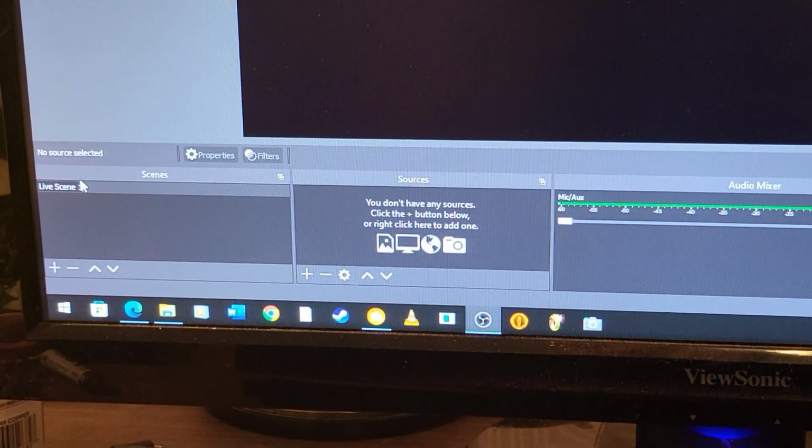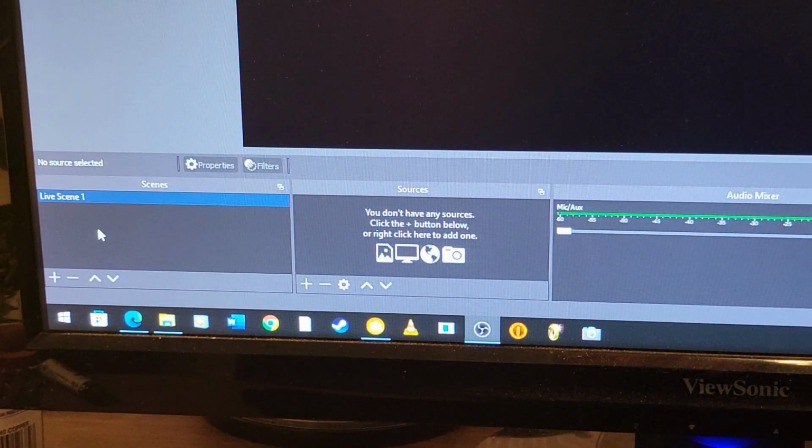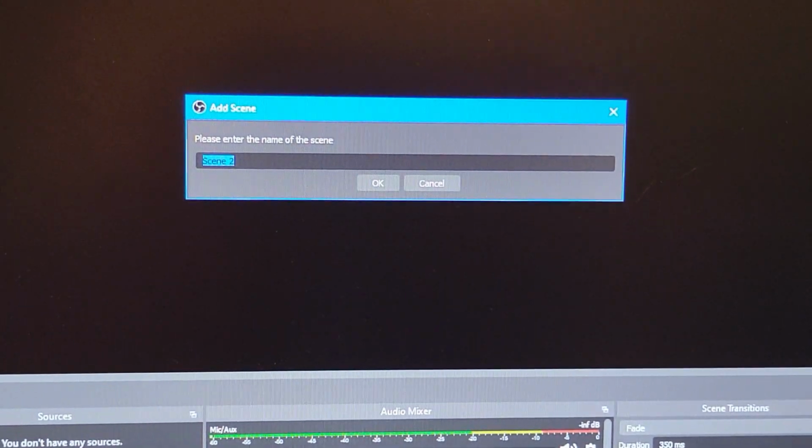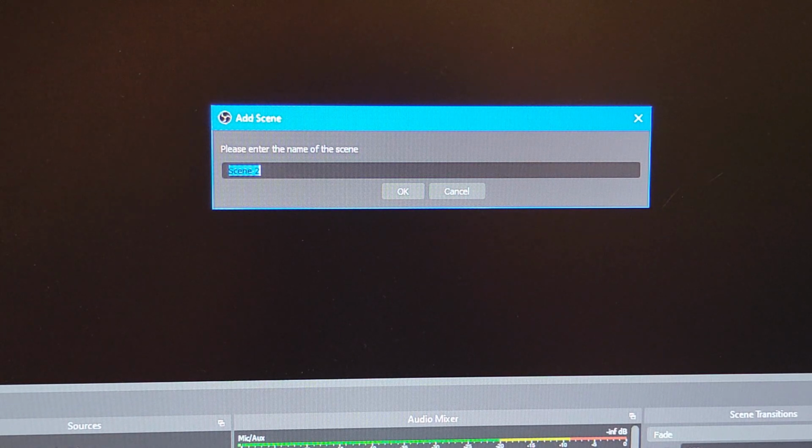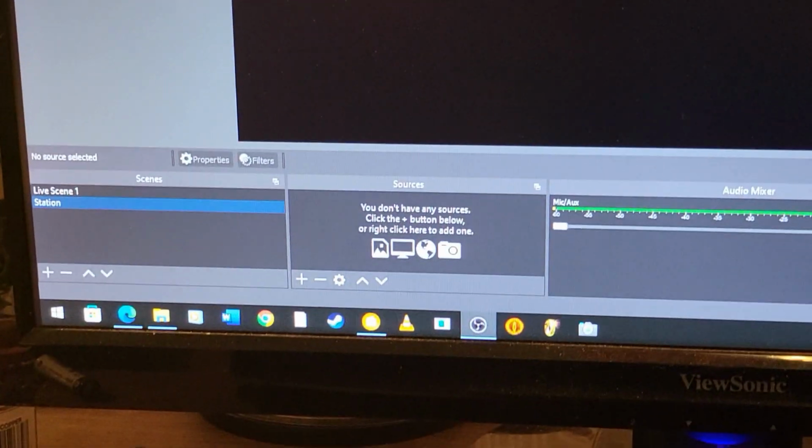Once you've given it a name, if you've got plans already, but this is for beginners, you can add another scene. When you do that, the prompt moves up onto the main screen here, and again, you can give the scene a name. Since I'm talking about model trains, I might call this one the station. I'm going to have one camera that's on me, and then another scene where the camera is focusing on my station. So I click OK, and down in my prompts below, now I have 2 scenes.